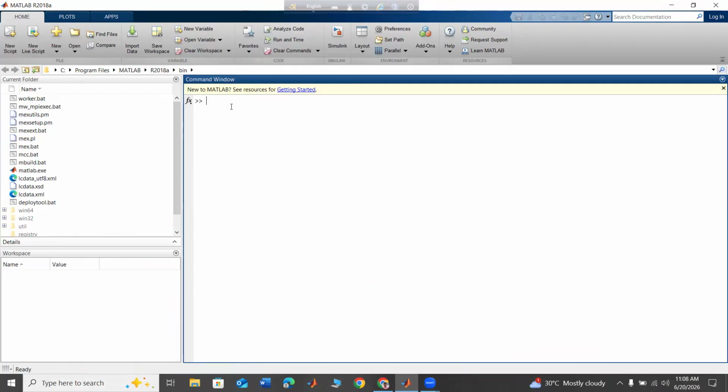MATLAB can be used for complex calculations. I am starting with a simple one. Let's say you want to add 8 with 8, then subtract 4, which will be multiplied by 5. Then you want to add another number, 15, which will be divided by 3. It's an operation which can be done with a basic calculator, and I am doing it in the command window just to show that MATLAB can be used as a basic calculator also. I just press enter and the answer is given.